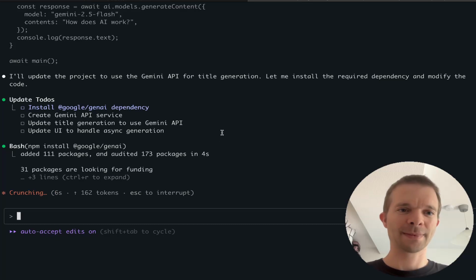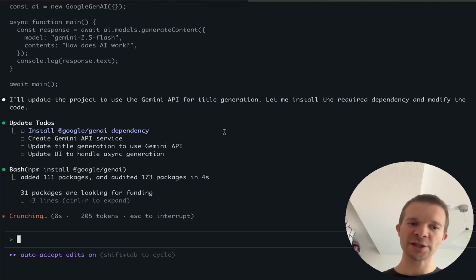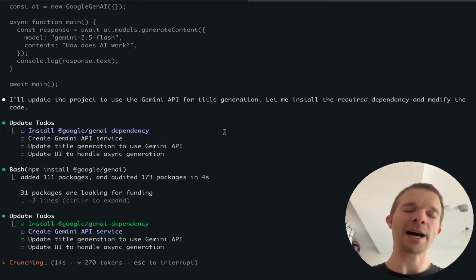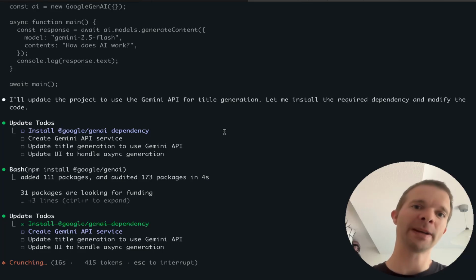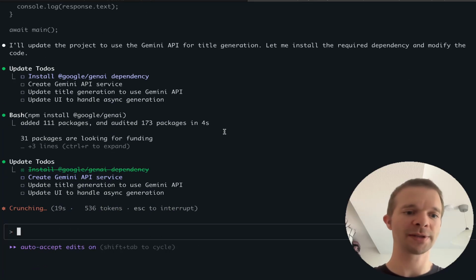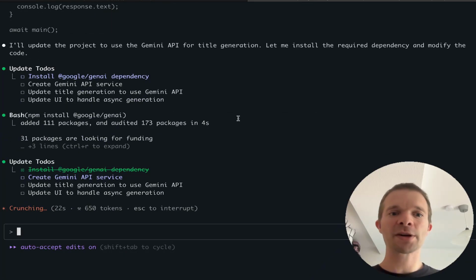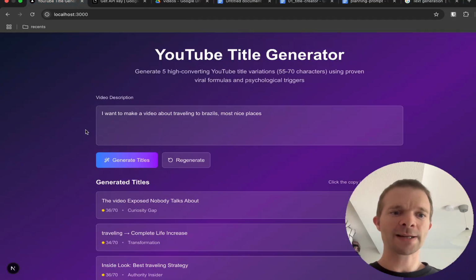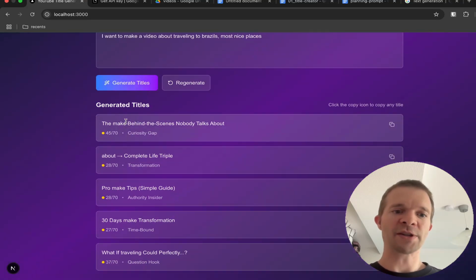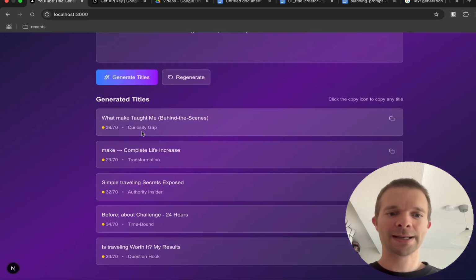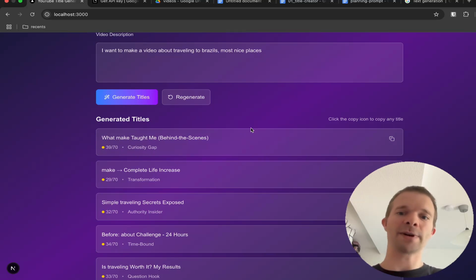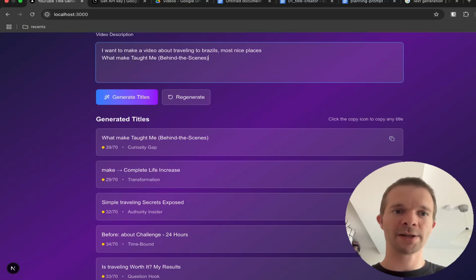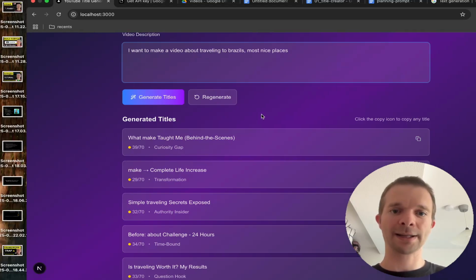Crunching. So actually a better way how I should have done it, I should ask it, are you using the Gemini API key? Then it's telling me, no, I'm not using it. Then it's asking me, shall I use it? Then I say yes, and so on. So if you're not sure about something, because why I got suspicious? Because it was generating those titles very, very fast, and they look very generic. So this is not what we want. We want really titles generated by the LLM. Let's see if the copy paste is working. Nice animation. Yes, it's working perfectly.